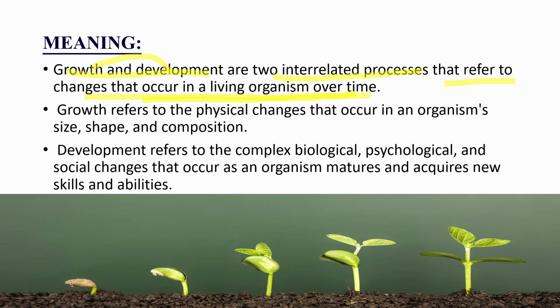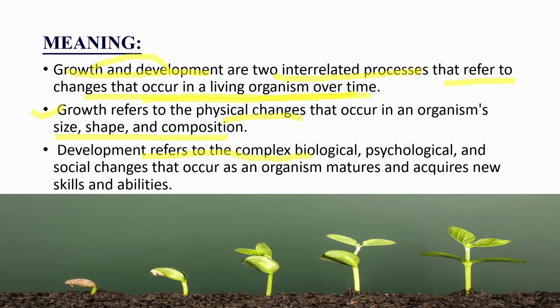So what does this mean? What do you mean by growth? Growth refers to the physical changes that occur in an organism's size, shape, and composition. Growth refers to the physical changes in the body, for example, increase in height, weight, and size of the body. Now we will see what is development.